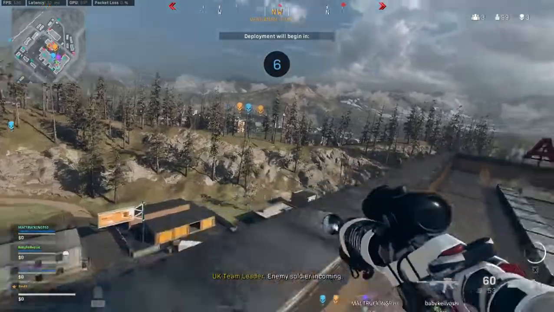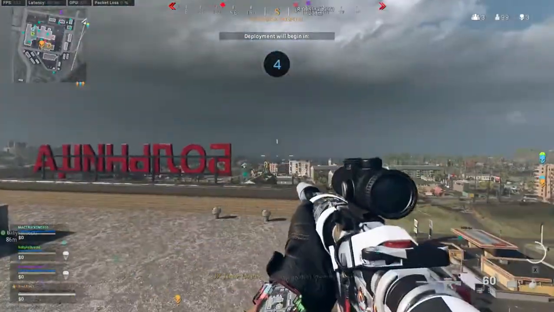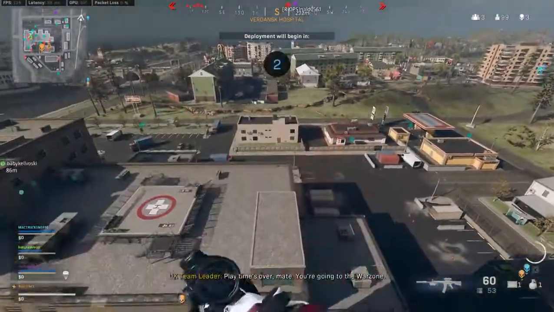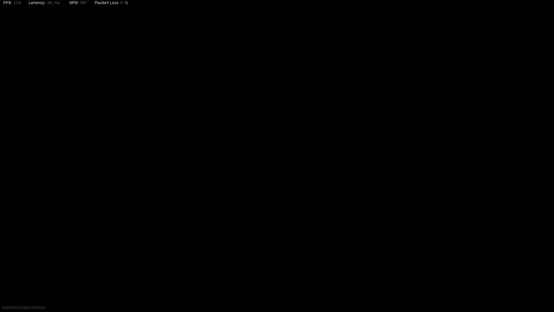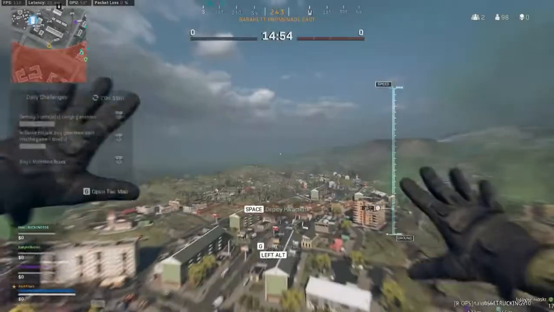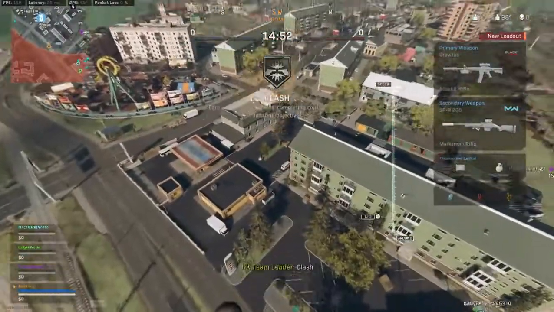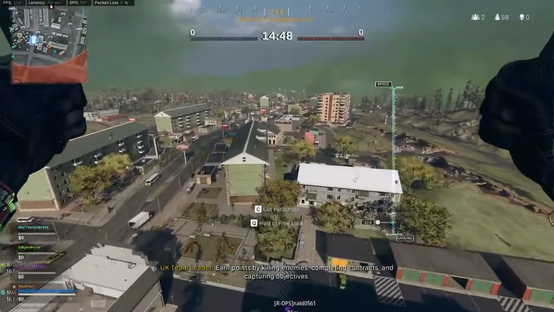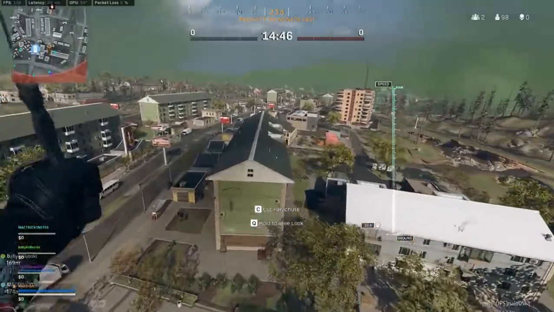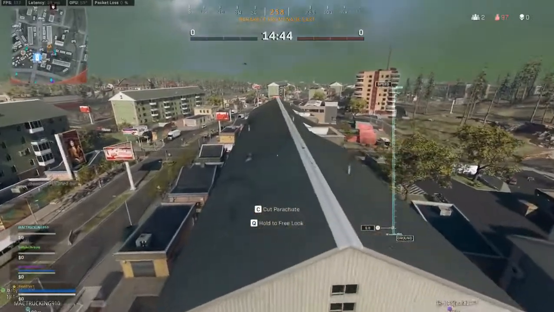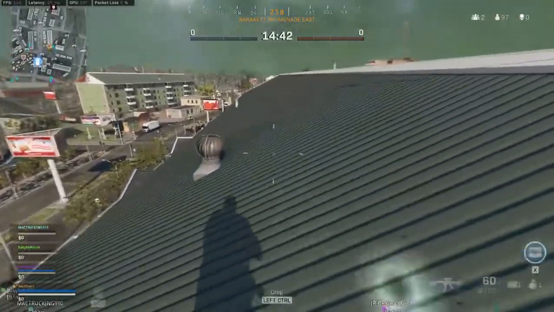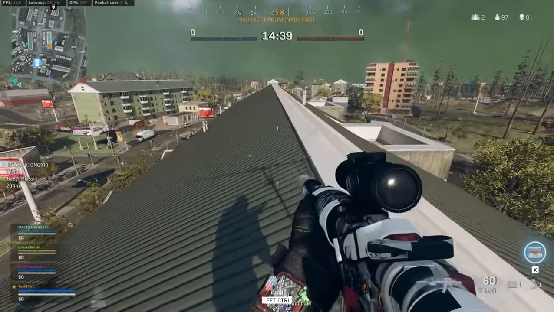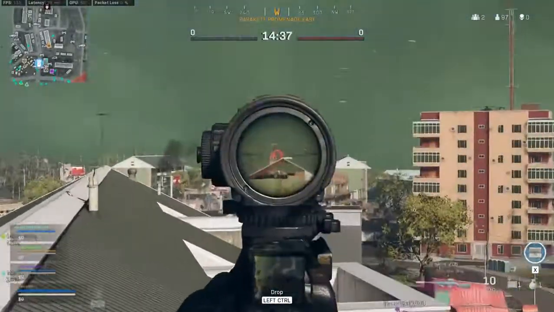You can see the frame rate in the top left. Now I'm not as good at this as I am at Apex. But I'm glad this is Clash so that I can respawn.